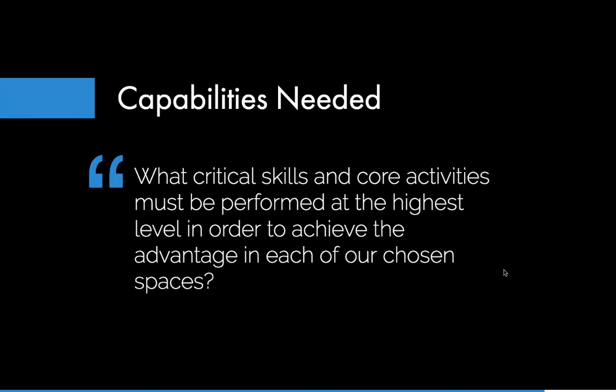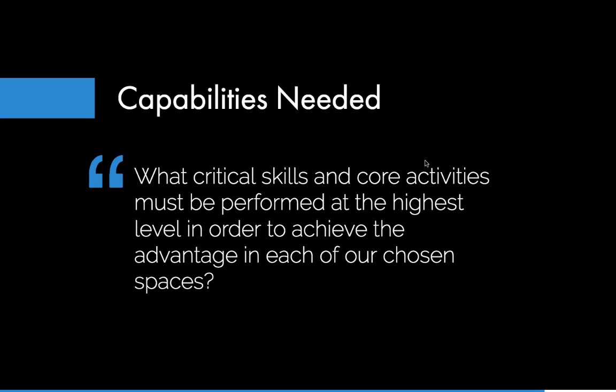So in order to pursue low cost or differentiation, you need to have capabilities. What critical skills and core activities must be performed at the highest level in order to achieve the advantage in each of our chosen spaces? Now, similar to the previous example, if you pursue low cost, you need to have skills in lowering down cost. That involves operations, expertise in process, inventory, or maybe in the quality. On the other hand, if you're pursuing differentiation, you need to have branding skills.